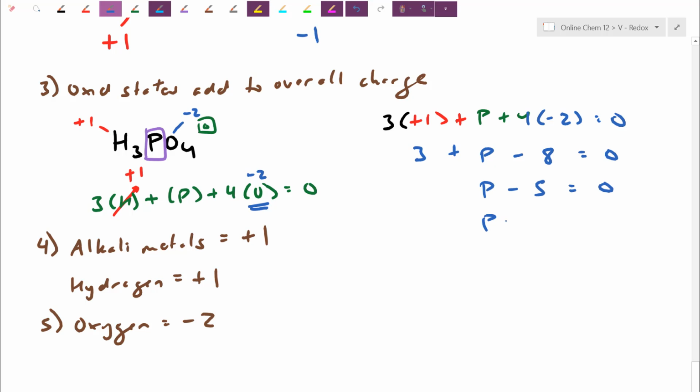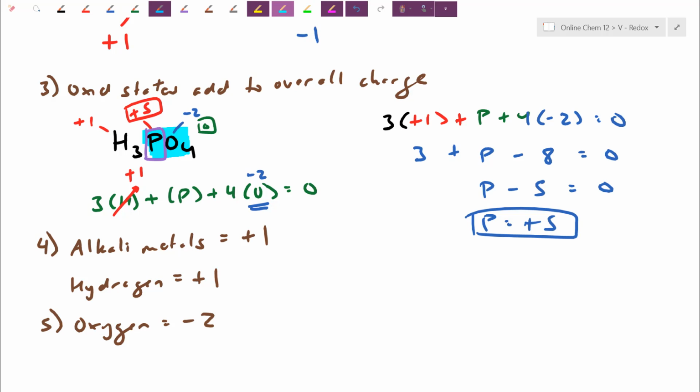And therefore P, sign first on the number, P is an oxidation number +5. It's like the phosphorus is in the +5 state. Is that a real charge? Has phosphorus really lost 5 electrons? No. Realistically here, this is a covalent compound. There's actually no charges involved. But just for the purposes of identifying whether we have gained electrons or lost electrons here, we just want to assign that charge.